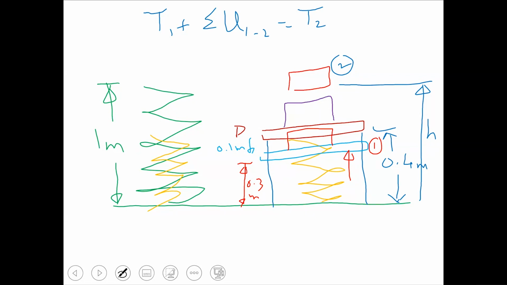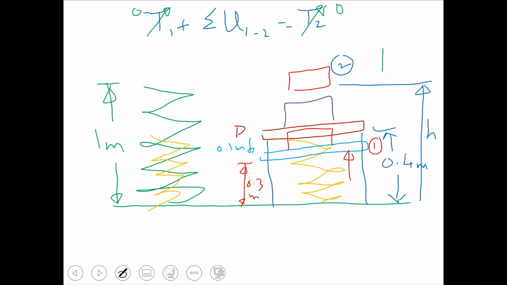Okay, the first question is, what is the initial kinetic energy of the block at position 1? 0. Since the block is being released from rest, so the initial kinetic energy is going to be 0. What about the final kinetic energy once the block has attained maximum height? 0. Since the block has attained maximum height, so momentarily its velocity would be equal to 0 at that height. Therefore, T2 would also be equal to 0. Is this point clear to all of you? T1 और T2 दोनों आपके पास 0 हैं. Yes sir. Okay.